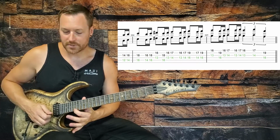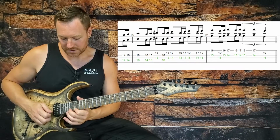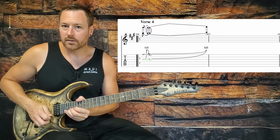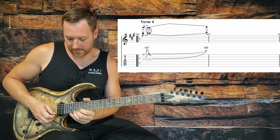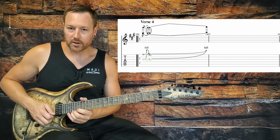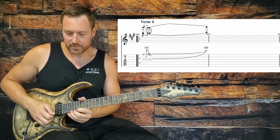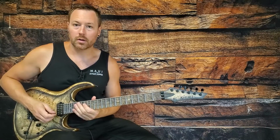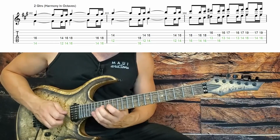Move your first finger up to get the 17th fret again there, so that you're in position to come down to the 19th fret on B, and then do that little bend that we've been doing on the 19th fret of the high string, where you're gonna quickly bend it, release it, and slow bend again. Right, so that whole lick goes like this.